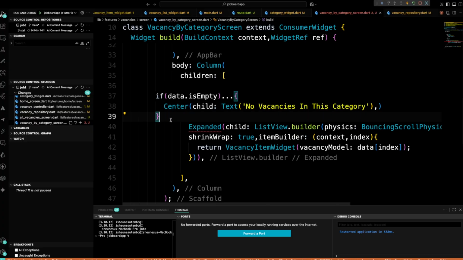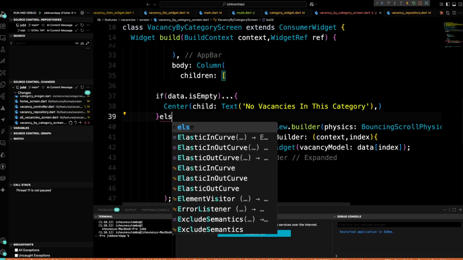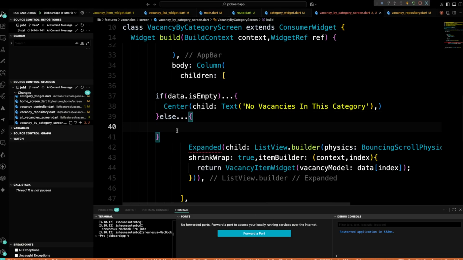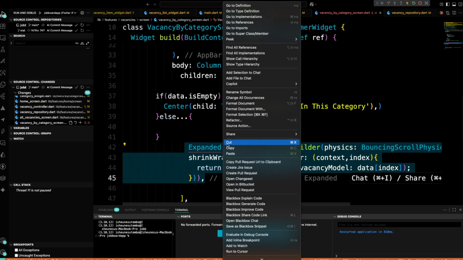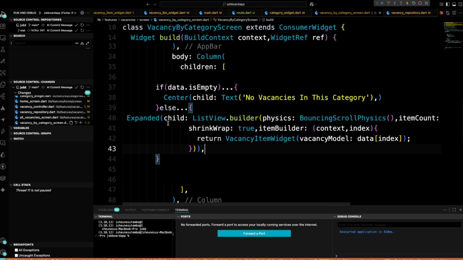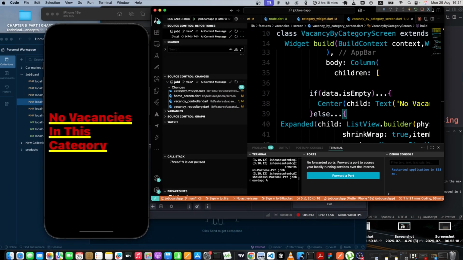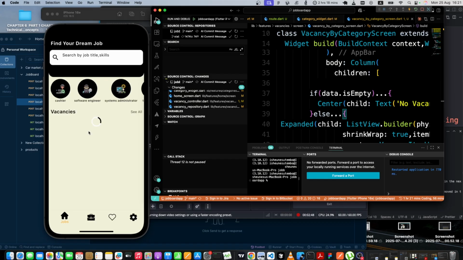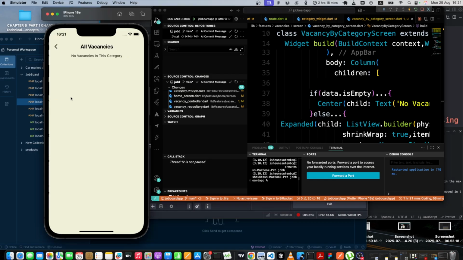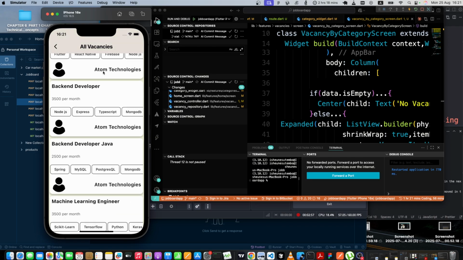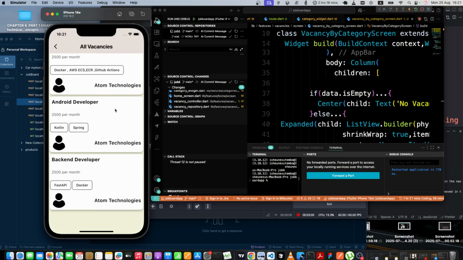If then else. What we simply want to do now is else, that means that there are vacancies, we will just display them, right? Because I don't want this black text here, it doesn't look okay, right? So now let's see. You can see no vacancies in this category, right? And then you can see now we have the vacancies right there.